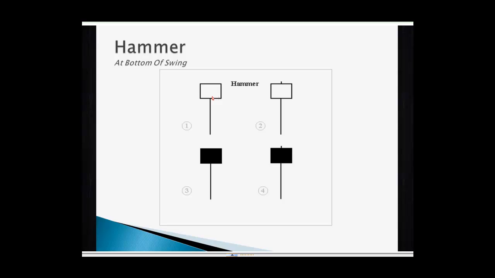Imagine you're in a swing to the downside, a drop of, whatever, 5 to 10%. One day you come in and you see this candle at the end of the day. Whether the body is small, whether it's filled or unfilled, doesn't really matter. The point is, the stock came in that day, tried to push lower, failed miserably, and closed back up here. What is it telling us? Bears got nervous, showing emotions. The bulls took over, at least for that day.